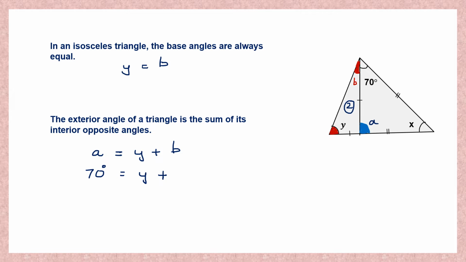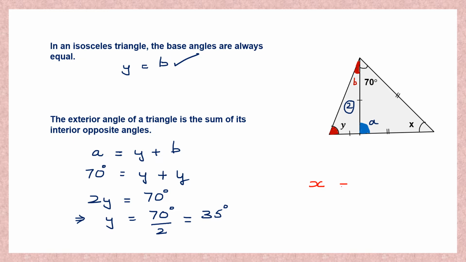We have to find Y, so I'm leaving it there. Plus B, I can change it to Y because Y is equal to B. Both are equal, so I can make this also Y. So Y plus Y is 2Y. 2Y is equal to 70 degrees. Therefore, Y will be equal to 70 degrees divided by 2. 70 divided by 2 is 35 degrees. So now we have found the value of Y also. What are the values of the unknown angles that we found? The unknown angles are X and Y. X we found out to be 40 degrees and Y we just found out to be 35 degrees. So we have found our answer.